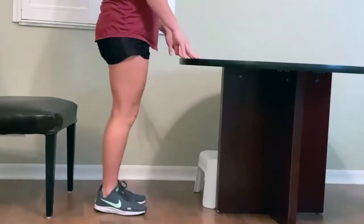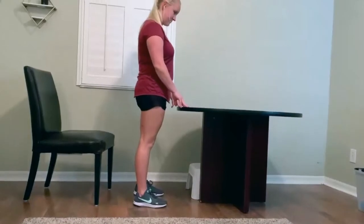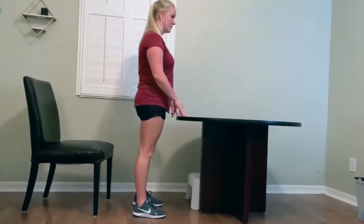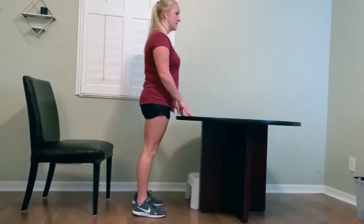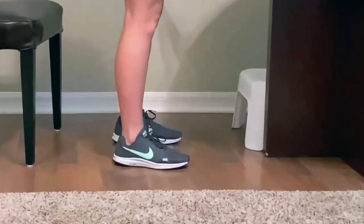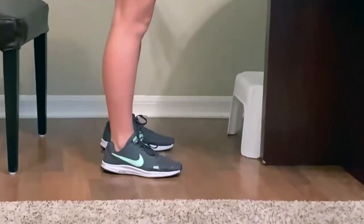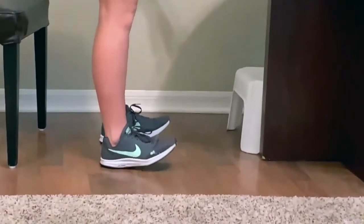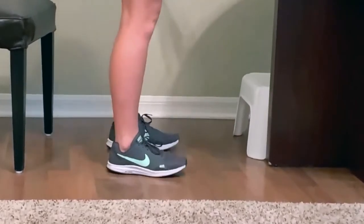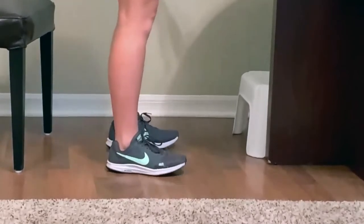Okay, next one. We're going to stand with our feet in a position, and we're going to rock up on our toes. So tiptoes and then flat. Tiptoe and flat. Okay, and normally we would do these 10 times, but we're going to cut it a little short just to show you. And then we're going to rock back on our heels this time with toes up. Heels back, toes up. Okay, and we'll do that 10 times, and then we're going to go to alternating.